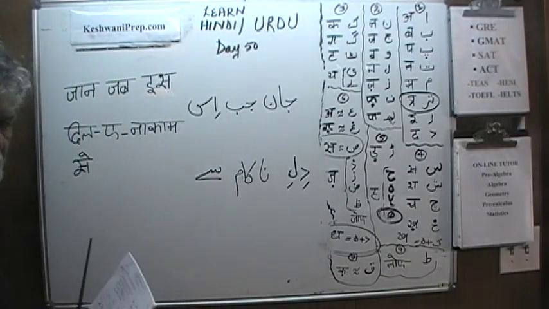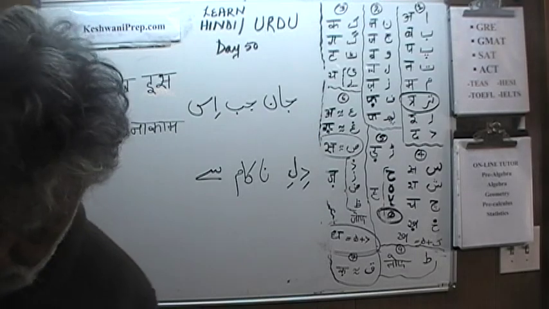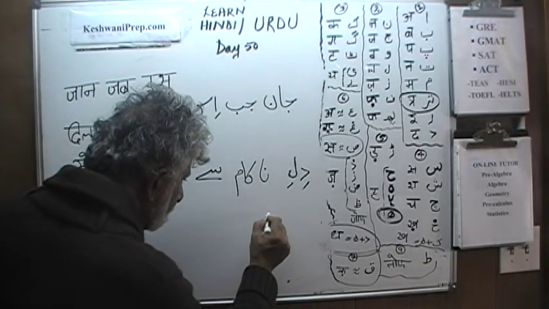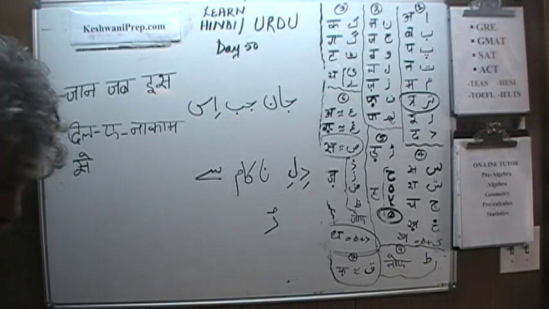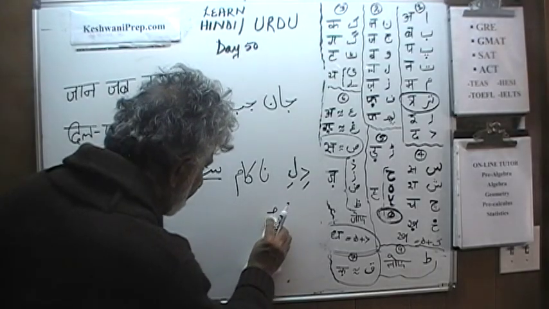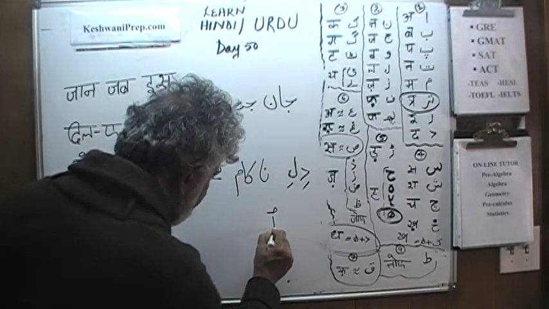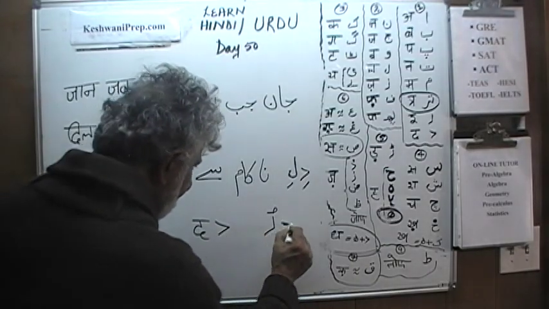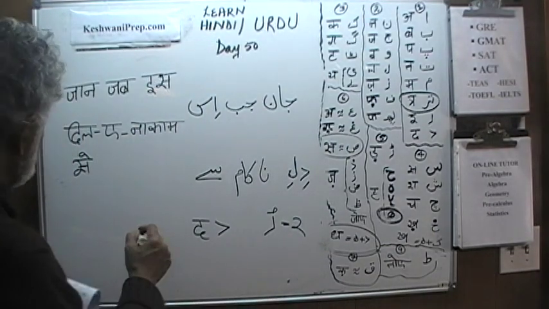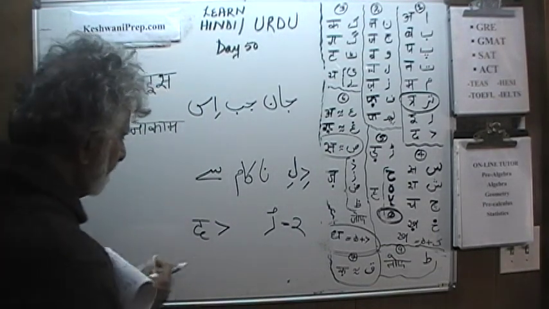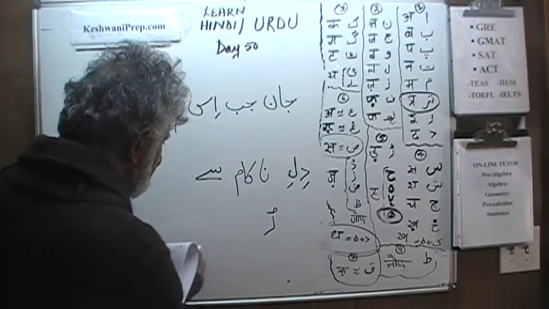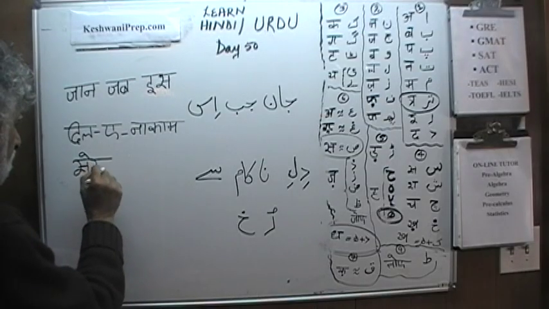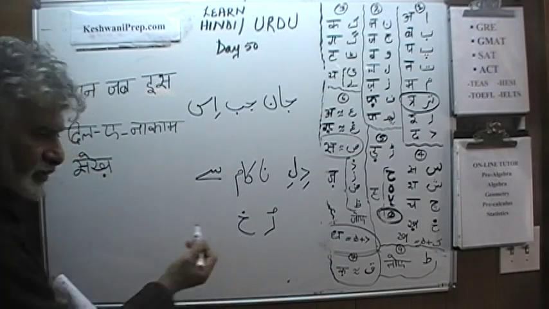The next one is another vocab word, a tough one actually. Let's slow down and learn it properly. The word is ru. Again, this ru here. First of all, ru should have coming down straight. It comes down straight and then like this. Otherwise, it becomes a da. This is a da. That's a ra. Ru. Then we have a ka. But ka, this ka. So we put a dot underneath to remind ourselves it's this ka.